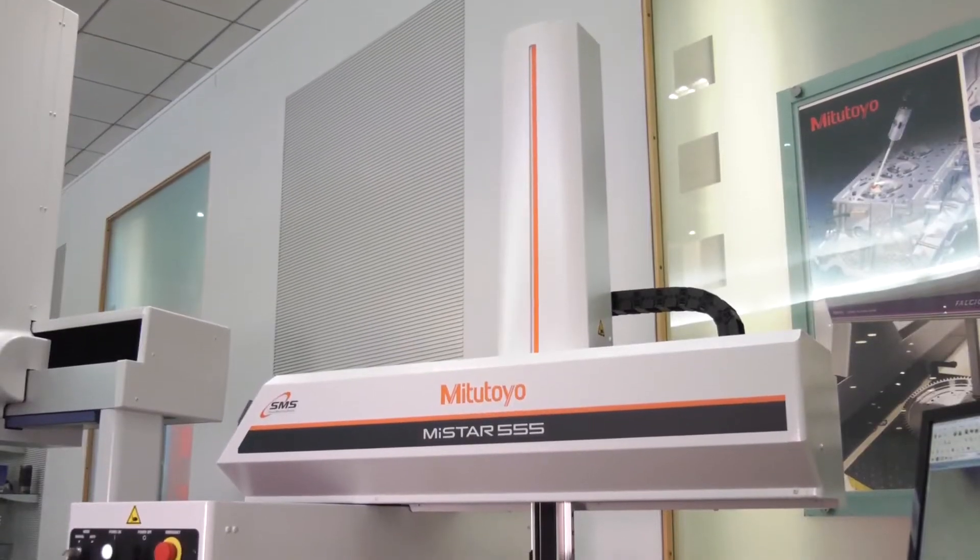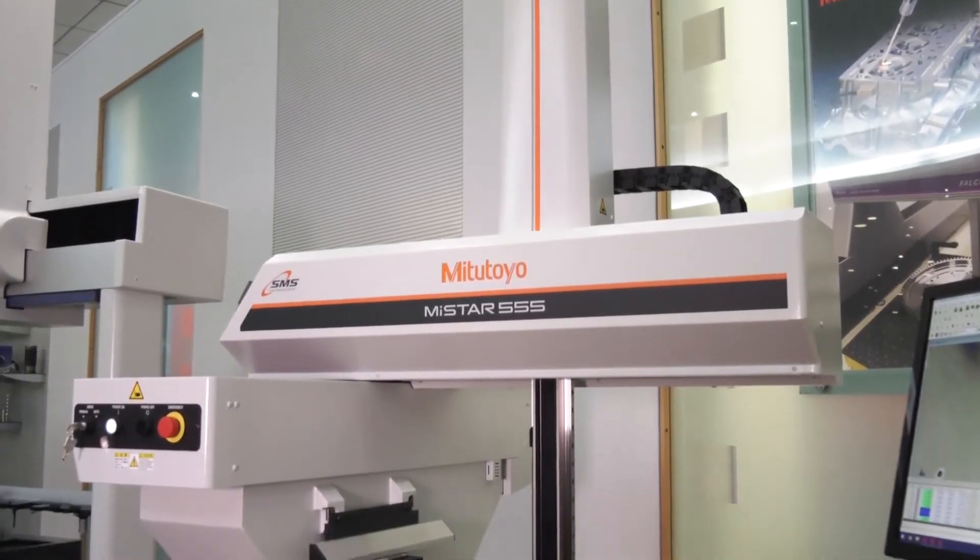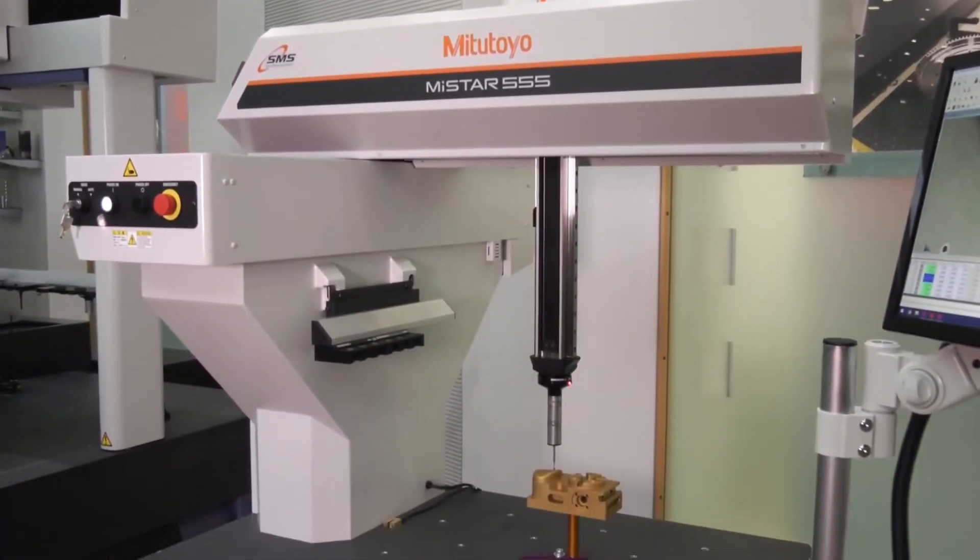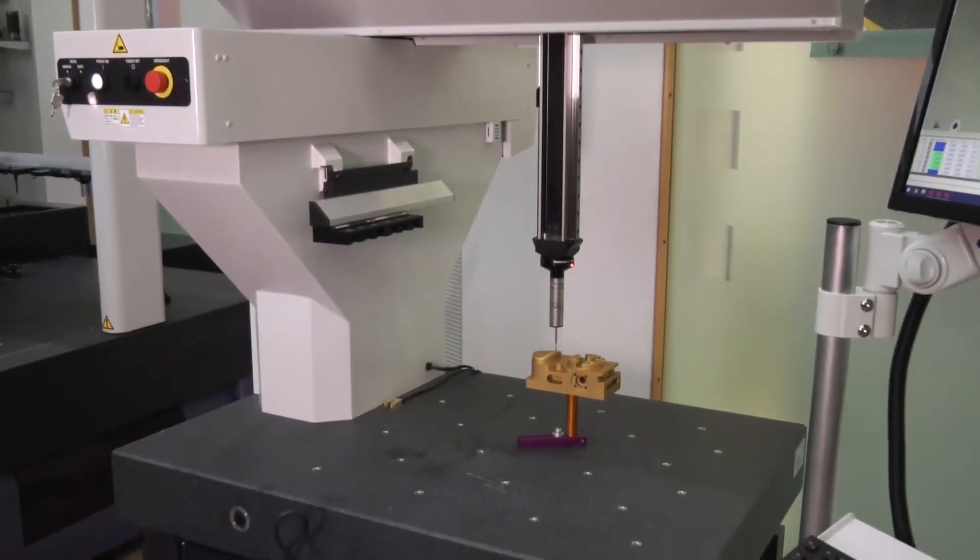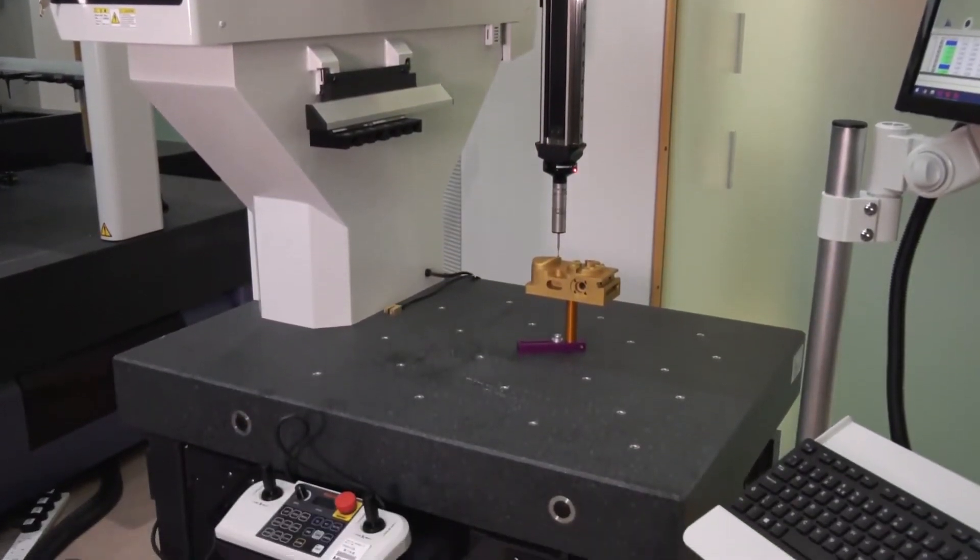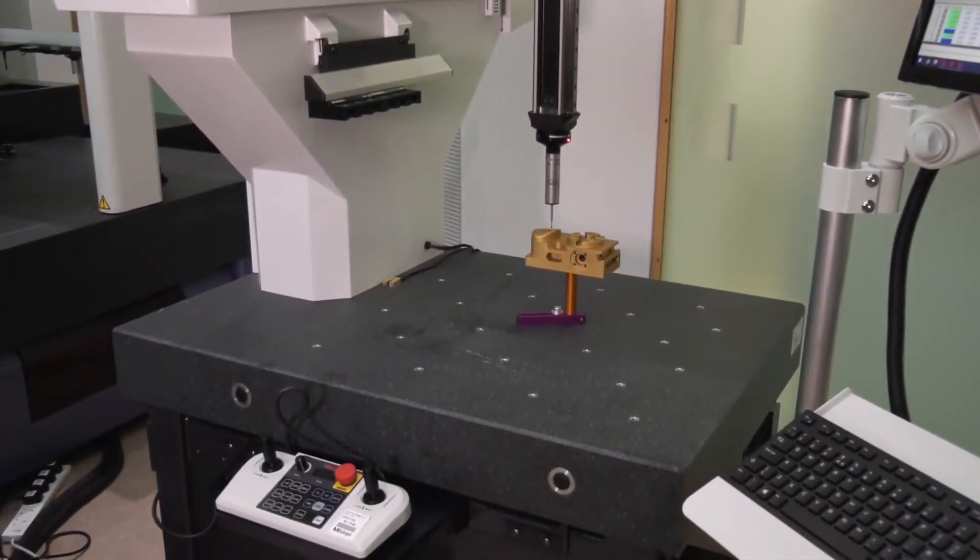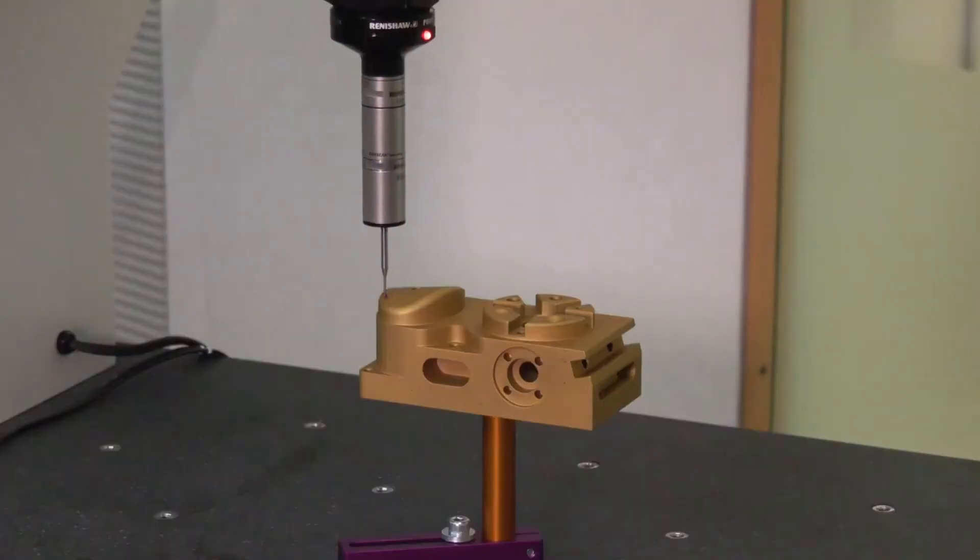Looking at it, it's got quite a small footprint and great access to the machine. Yes exactly, you can see that there's nothing blocking access to the machine. That lends itself to being put into automated systems as well which obviously would be on the shop floor and also gives the operator easy access to the machine.